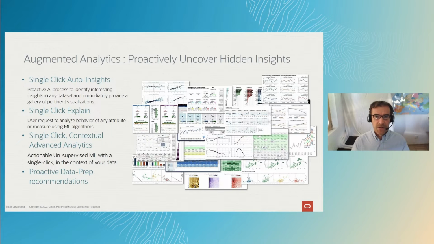Another feature is called single click explain. This is a set of different machine learning algorithms that will investigate the column that you're clicking on to figure out specific business insights related to, first of all, its statistical distribution. What are the key drivers that drive it? What are the segments that we can discover based on that column? What are the anomalies that we can discover based on that column? And the list is growing. We're still working on this, but I'll show you this also in a moment.